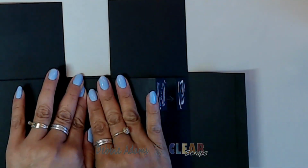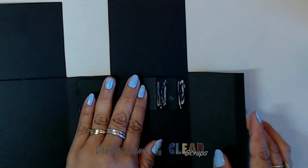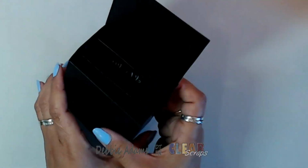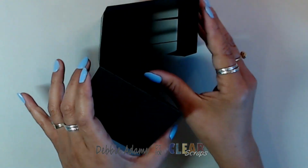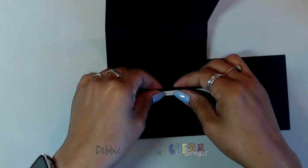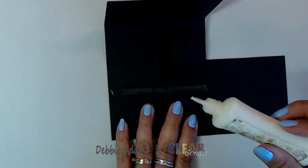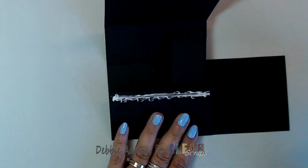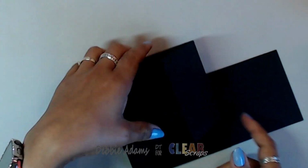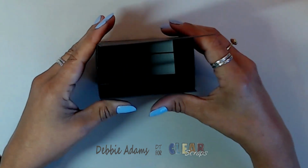So here I'm just going to put that back on because it didn't stick down. Grab that last flap from the right hand side and then place that over it, and now it's glued down, and now you have your box ready to go. Now we're going to attach that 1/2 inch flap that's on the bottom of the box, and you're going to attach that to the other end of that left hand side there. Okay, and just fold that right over, and now your box is ready to go ahead and decorate.